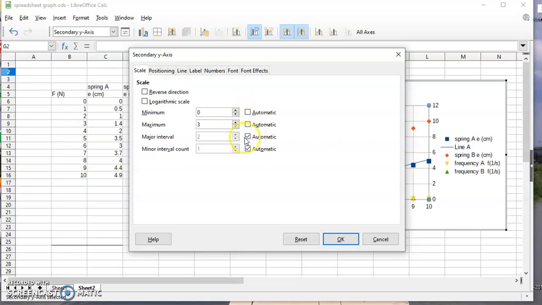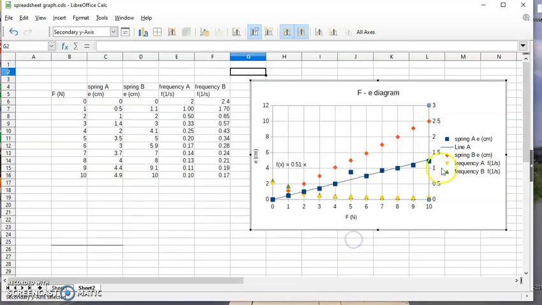And then the major interval should not be automatic, it is 0.5, and the minor interval is less, like 0.1. Say OK, then you see this interval is there.